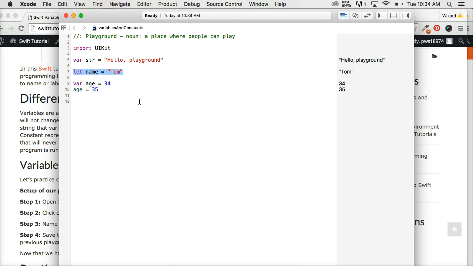Other than that, this is the basics of a constant and a variable. If you can understand the basic couple rules, let's just review them real quick. Constants never change. The data never changes for constants. Once you try to change it, you're going to get an error. All right. So when you're writing your program, if that data is never going to change, then use a constant because it's safer and more efficient.